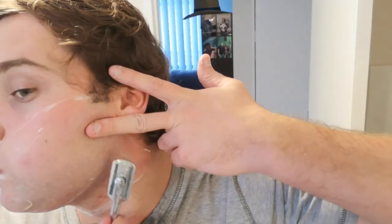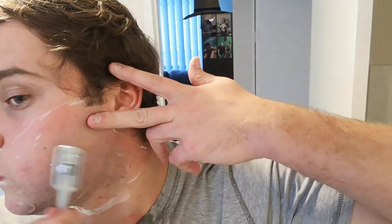Might skip the alum today. Every shave I've been using alum. That looks like a cut there. Looks like I'm bleeding, but that's literally from, unfortunately, the rocker. Me saying that it's my favorite razor and all, it didn't respect it. That was an issue. Plus, using a really sharp blade, and probably on one day's growth, two days' growth it was, I think. Maybe not the smartest idea.